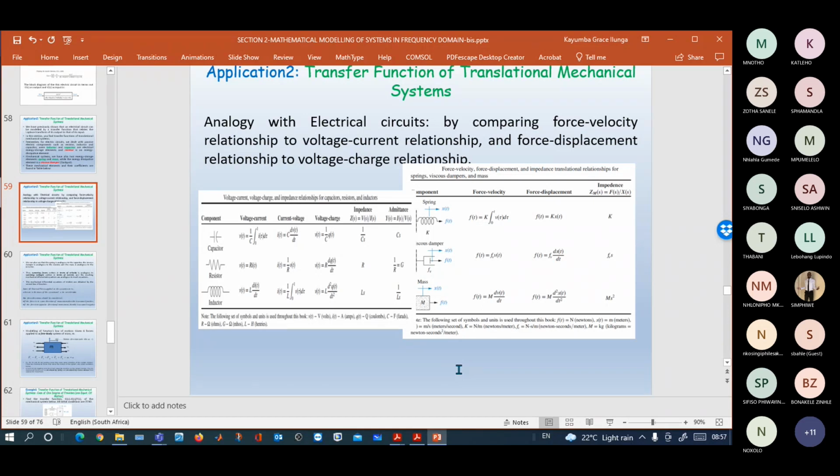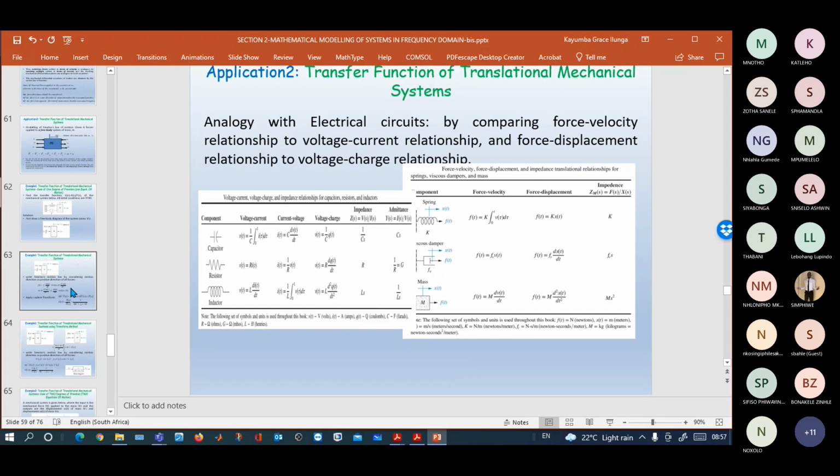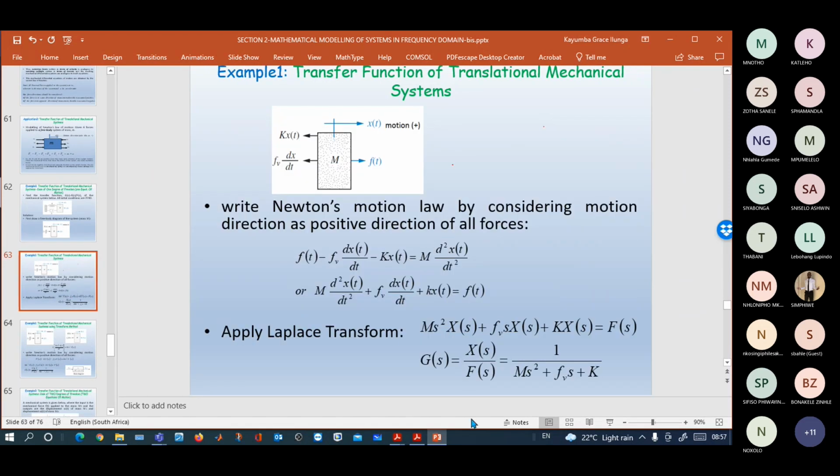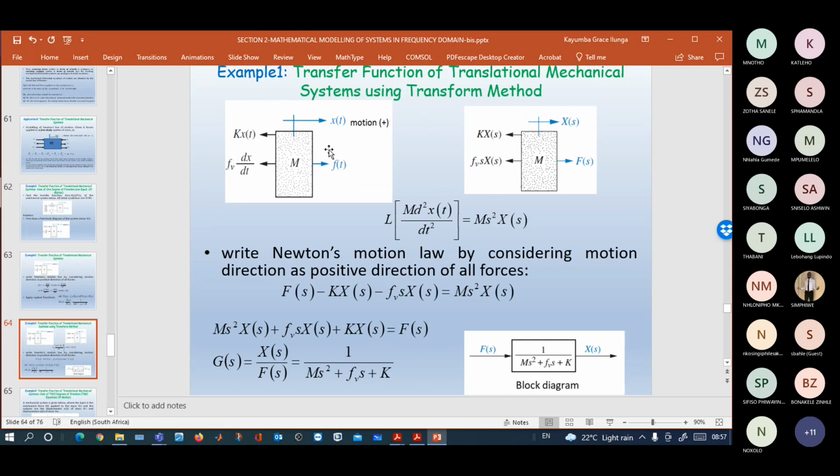Okay. So now we have the same thing here. What we did here, we got this one. Now, there is another way that we can represent these things by using the impedance rules. Instead of writing the model in the time domain and then applying the Laplace transform, you can use the impedance rule to write these straight in the frequency domain. We know the derivative of x is s X of s, and for the forces like this, you can write your model already. This is going to make things easy for you.